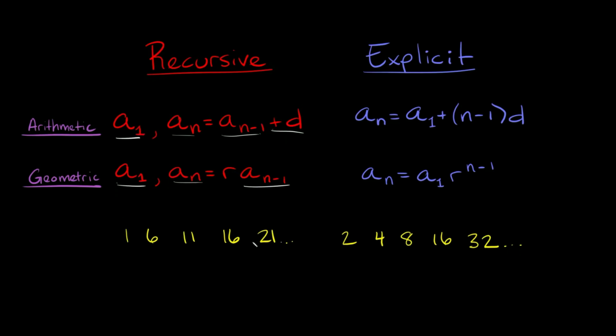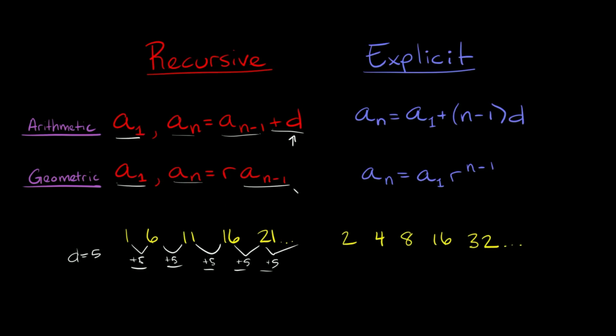As you can see, I have a little sequence right here for a quick example. To get from one number to the next, how do you get from 1 to 6? You add 5. How do you get from 6 to 11? Again, you add 5. 11 to 16, 16 to 21, and so on. We just keep adding 5. This number that we keep adding over and over to get to the next number is called your common difference, and that's the number you would plug in here. For this example, d would be equal to 5, because 5 is what we keep using.